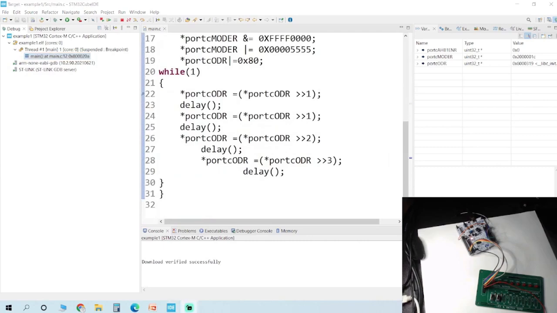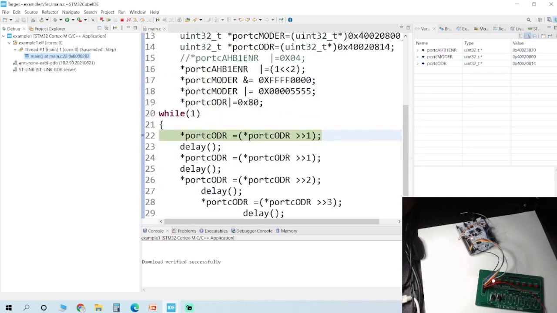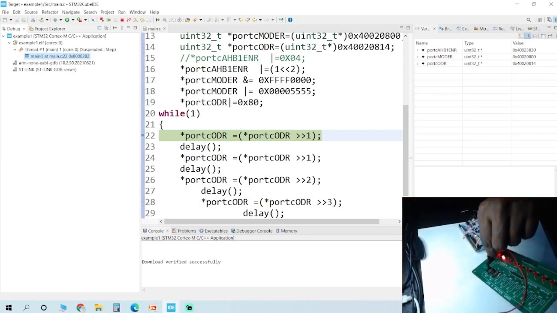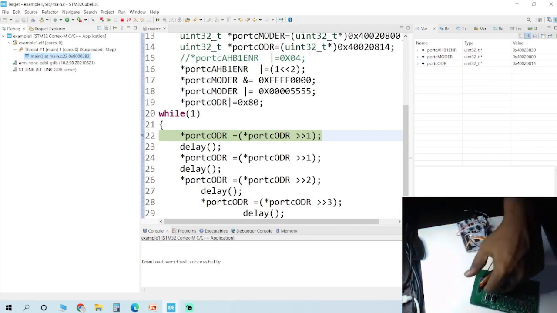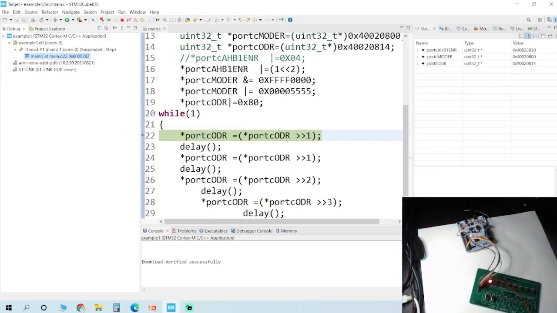If you click resume button now, I just go step-by-step execution. And 2 shift, and this is 3 shift. So this is for bitwise shift operations. You know how bitwise shift operations work. So I have 8 LED here. Let me put a for loop.